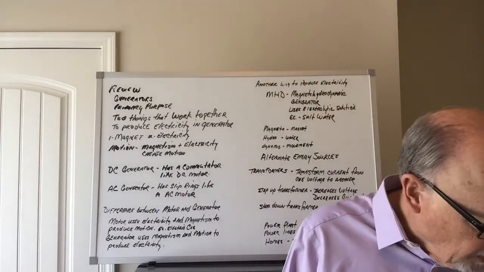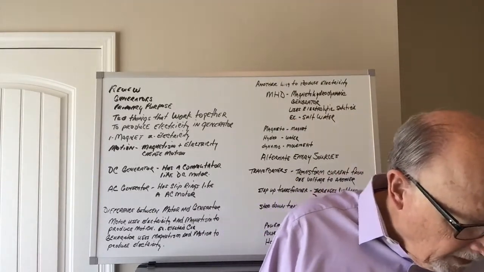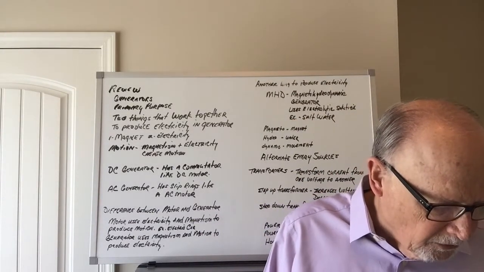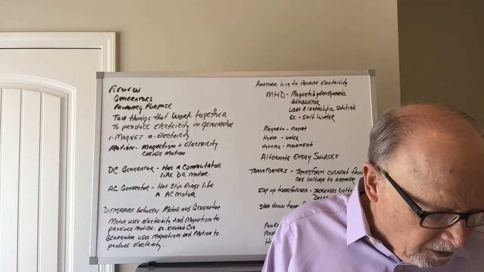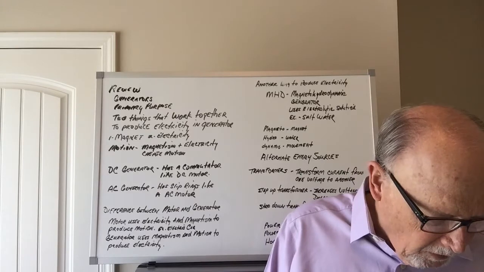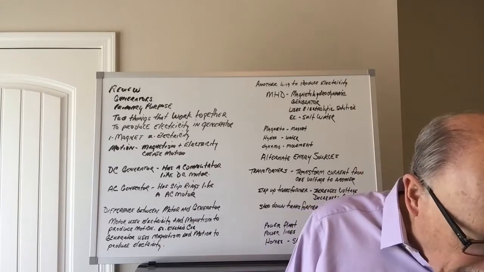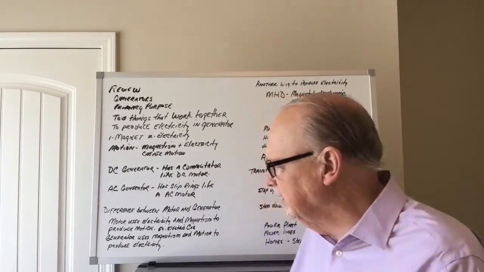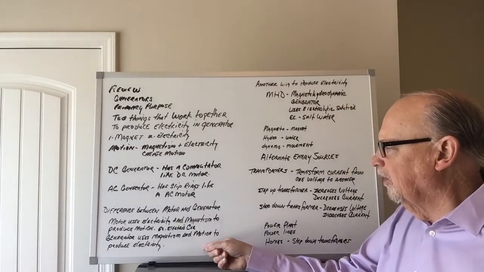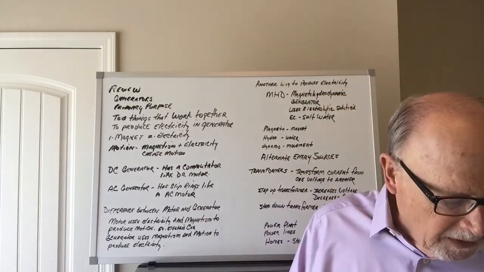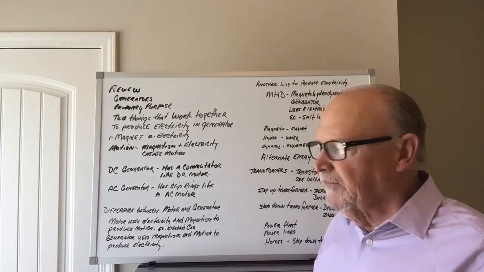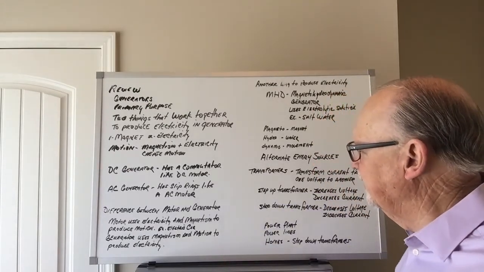If you look at page 369 there, notice the italicized letter. It says a motor uses electricity to produce movement, whereas a generator uses movement to produce electricity, which we covered here already. I would underline that in your book. Make sure you understand how that works, and then make a note of it there.